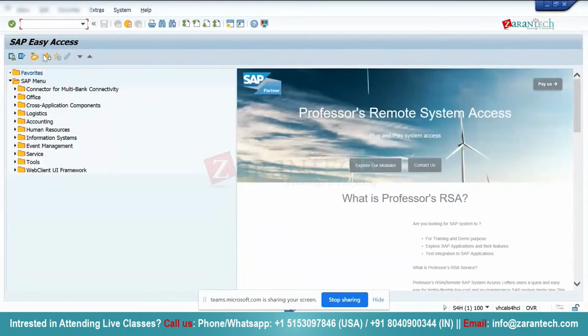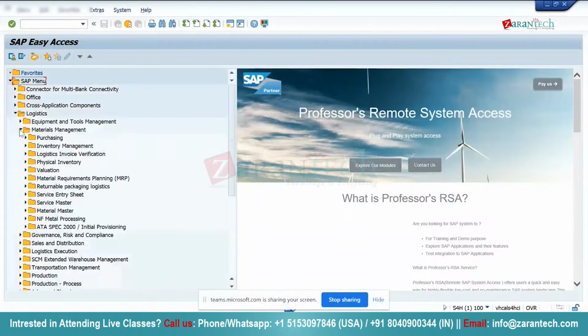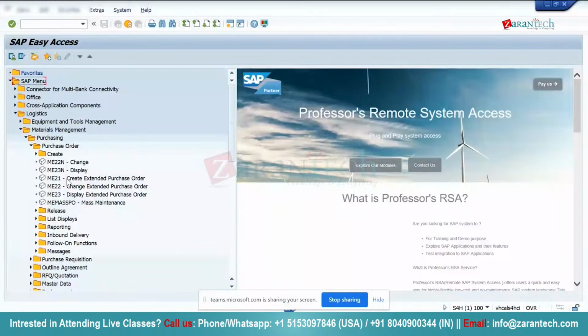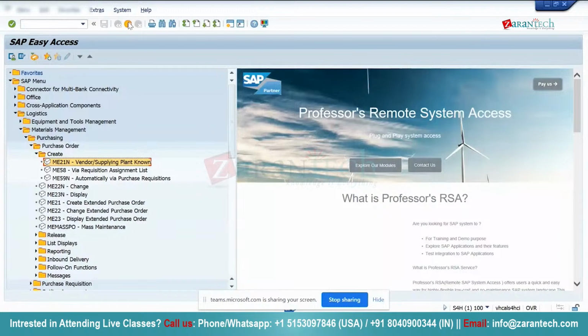Okay. So now we move on to the SAP menu, where you will have different options, which we will be seeing later. Maybe in logistics, you'll go to different transactions of materials management, which you can do using the menu instead of the transaction codes. So instead of typing ME21 for create, you can go here and do a create, double click, and it will go to the transaction code. So instead of giving the transaction codes, you can use the menu now.